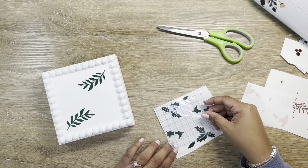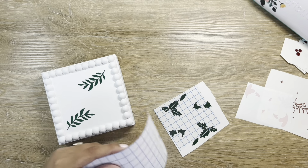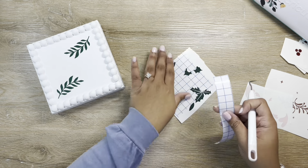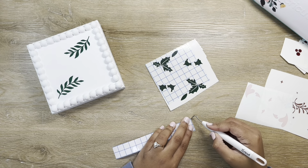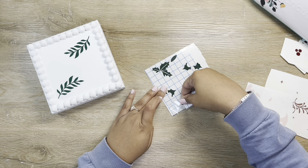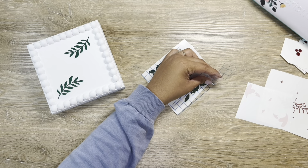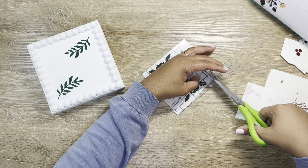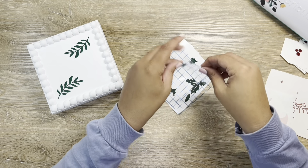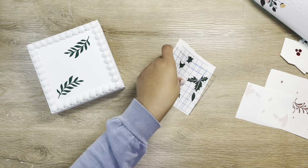Now, this piece of transfer tape is not quite big enough, but I'm going to use that, and then I will just cut out just a little strip more for the bottom there. And really at this point, because I'm not the best at layering designs, it's kind of like by any means necessary for this to come out. That is what I need right now. So as much transfer tape as I need, I'm gonna use. Anything that can help me at this point get this lined up, I am going to take full advantage. So with that being said, I'm just going to really try to line up my lines here. There we go. That looks great.